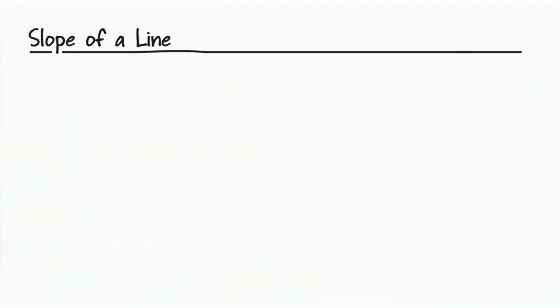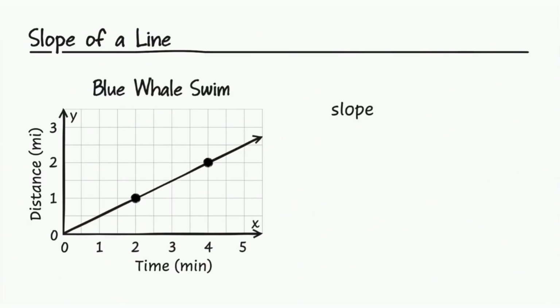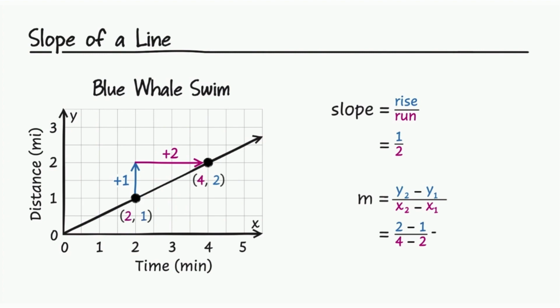In this unit, students use what they know about proportional relationships as they investigate slope. They learn that slope is a measure of the steepness of a line. To calculate slope, students divide the vertical change, or rise, by the horizontal change, or run, between one point and another. They also learn to use a formula and the coordinates of 2 points to find slope.